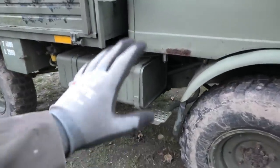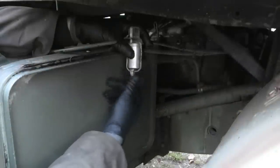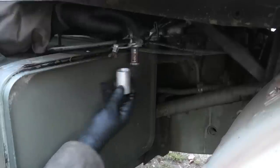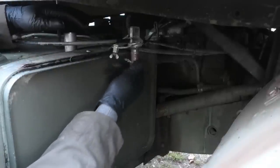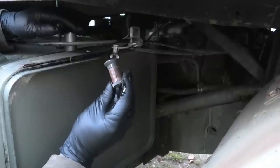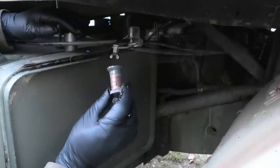We're gonna start over here by the fuel tank, because down here we have this little pre-filter, so let's just take that apart and see how it looks. Well, there is a little bit of dirt on that, but that's not really enough for it to be the cause of the problems. But I'm still gonna clean this off now that I'm in here.